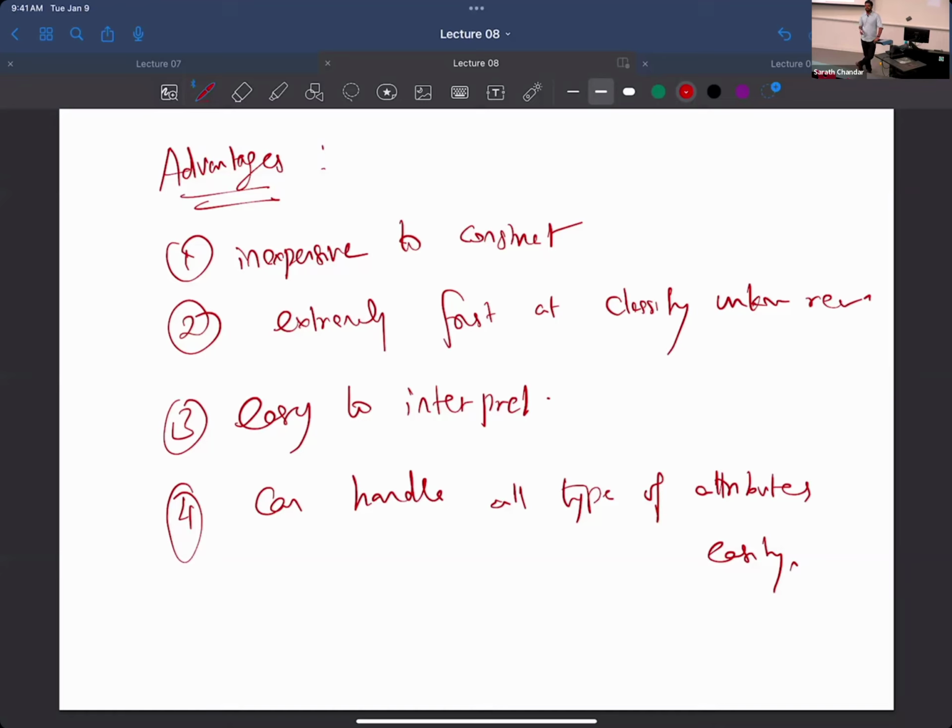While you have things like images or text or more unstructured data, that is when other machine learning methods shine. But when you have really structured data, some variant of decision tree is going to be a tough competitor for every other machine learning algorithm, including neural networks. Is that clear? Any questions so far?